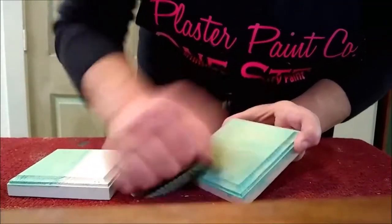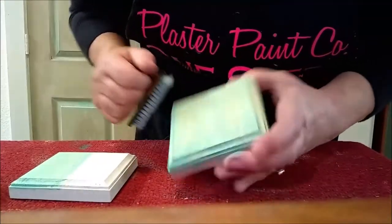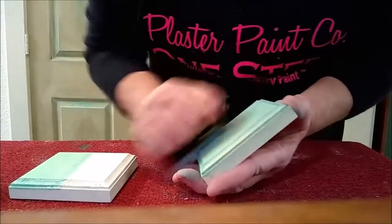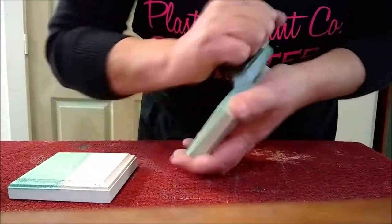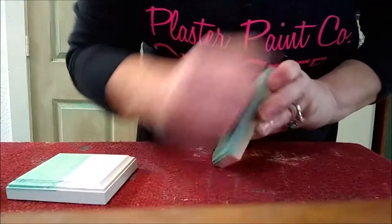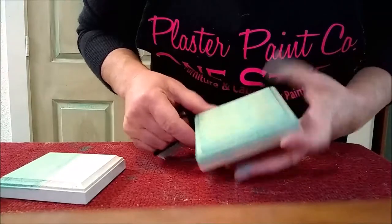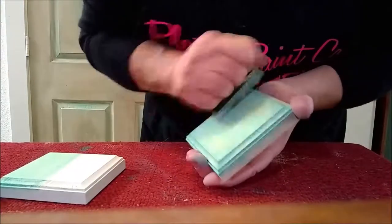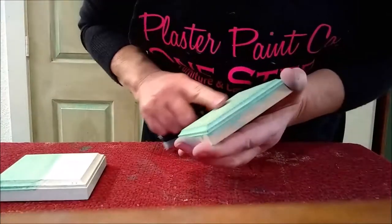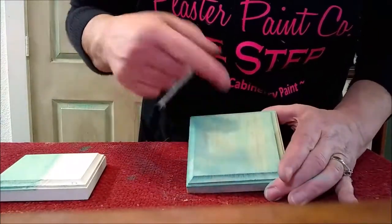But I'm just going to rub over this, and you can get pretty aggressive with it. Once it's dry, you can really go at it. And we're just going to buff across that on the edges a little bit. And I don't know how much you can see on the camera, but you start to get a bit of a shine from that. And that is because your piece is stained and sealed.